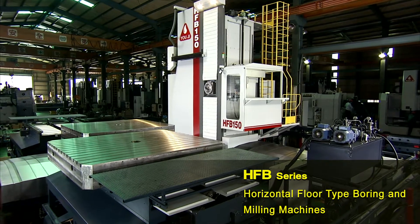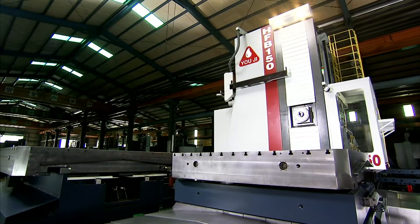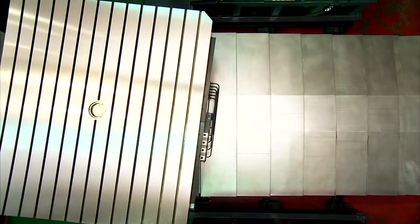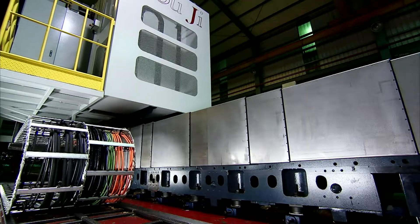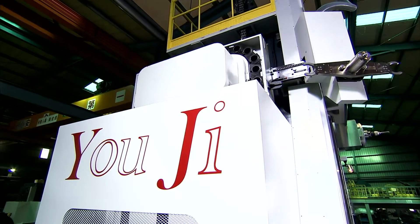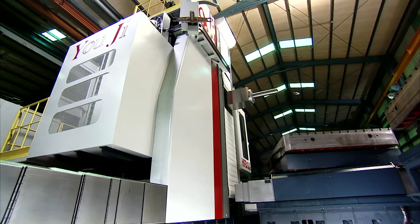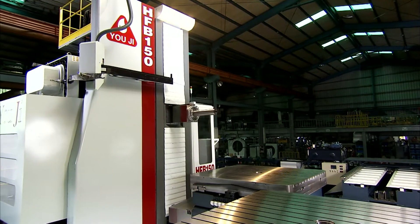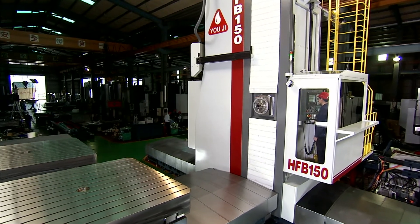The vertical lathes from Yeoji have been sold all over the world for many years. With this long experience in the design and manufacturing of vertical lathes, allowing the company to build up a great deal of design expertise. Adding this experience to Yeoji's floor-type horizontal boring and milling machines, along with the latest German design and technologies, and applying them to the structure and transmission system allows Yeoji to make ground-breaking developments in this type of machine.